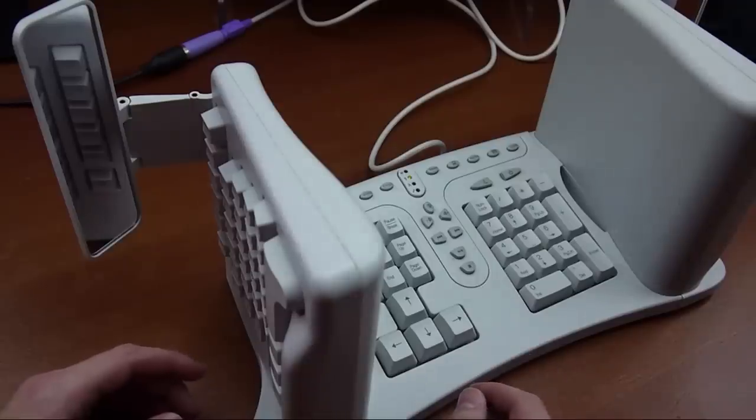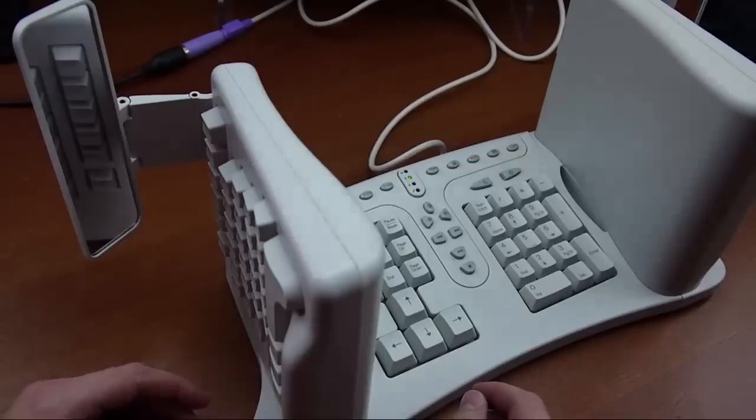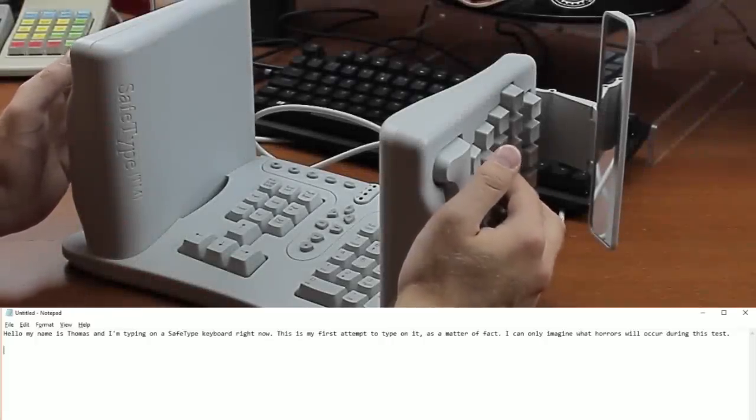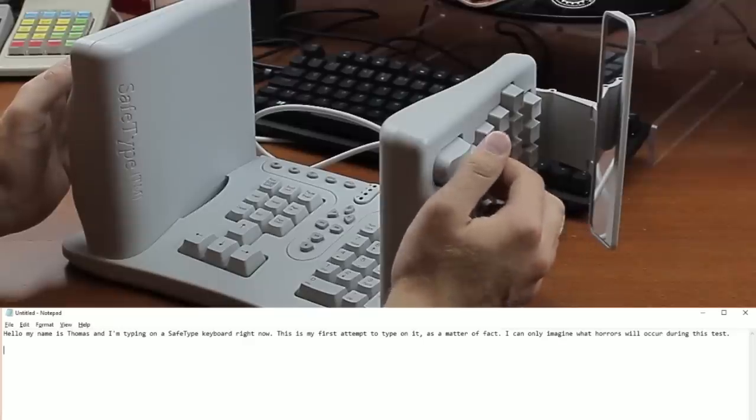Until that time, here's a typing demonstration of my first attempt to type on this miserable, minge-waffle, cunt-basket, dig-nugget, piss-nozzle, fuck-ass, poop-shoot-licking camembert. Okay, there we go. Oh god, this is fucking awful.